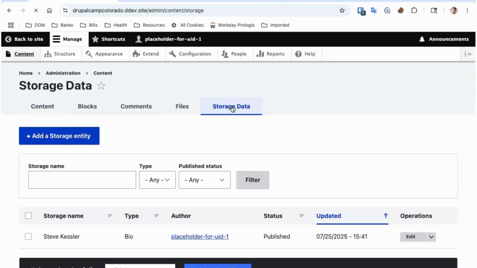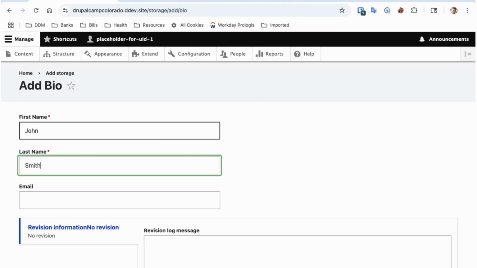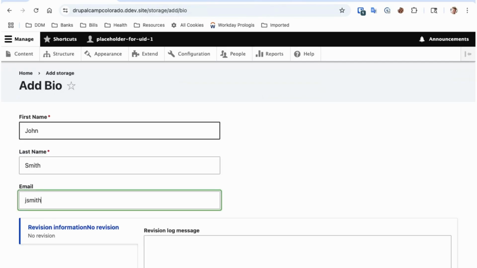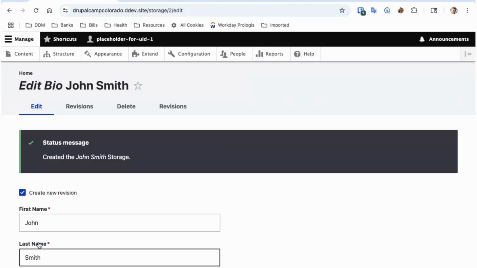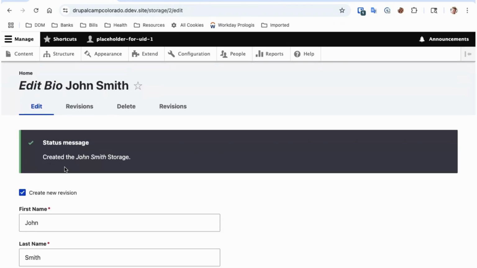So if I wanted to add a storage entity, and now we have a storage entity, and since we don't have direct viewing turned on, all we're seeing is our form.